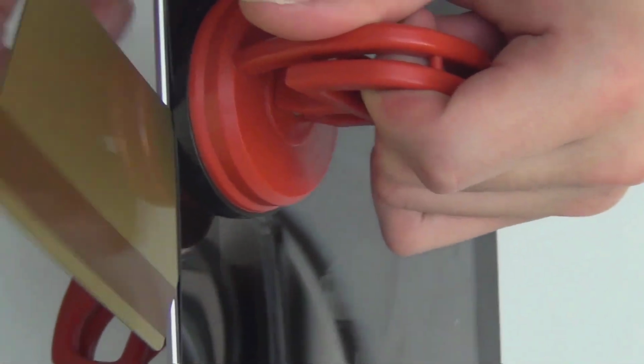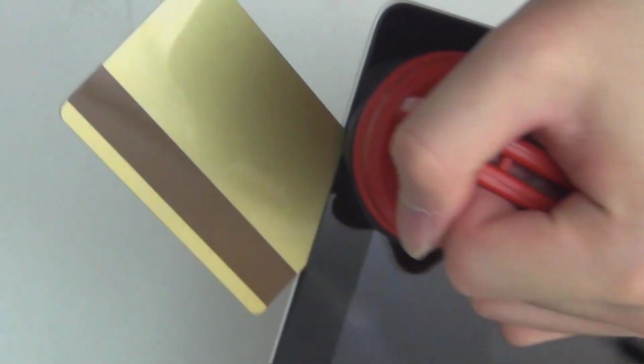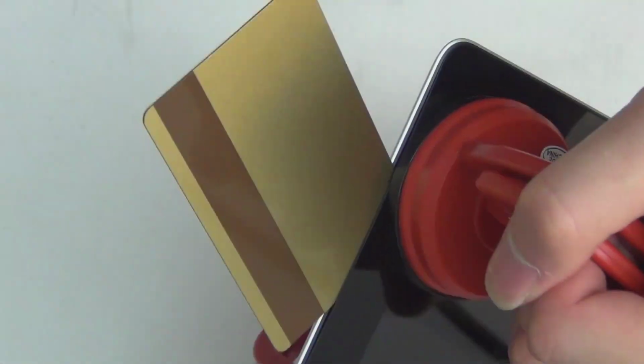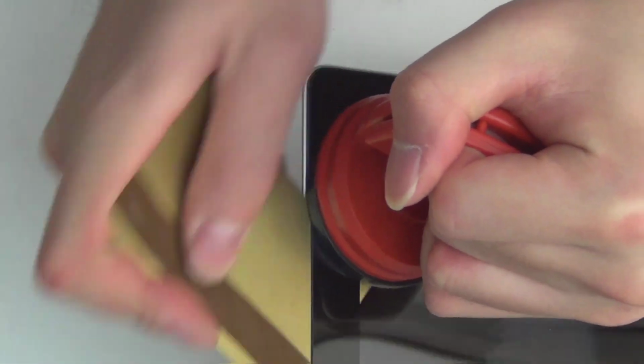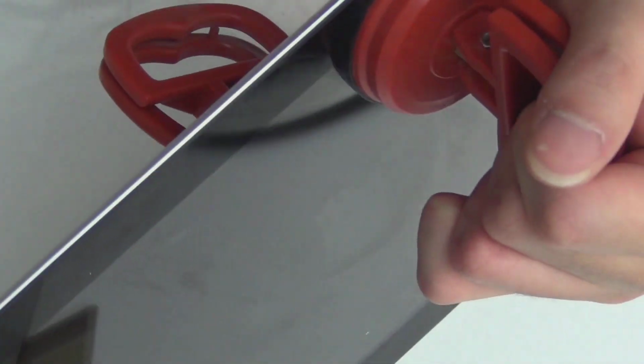Alright, so after this it would be easy. It would be nicer if you use a metal tool, maybe like a knife or something, but since this is the new iPad, I don't want to damage the glass too much. So all you need to do now is slide the credit card a little bit and pry it up. Just make the gap bigger and bigger.